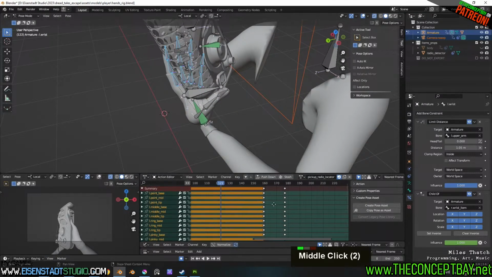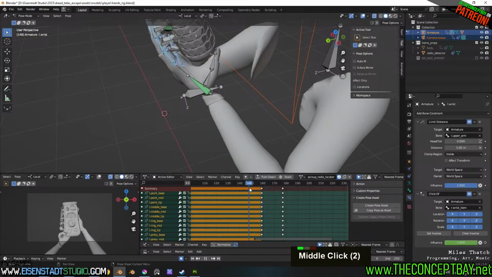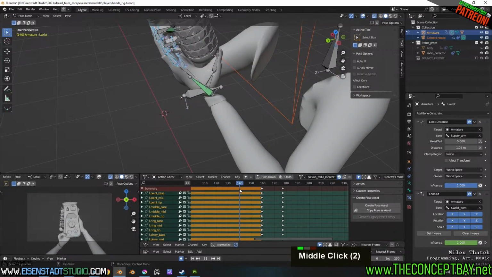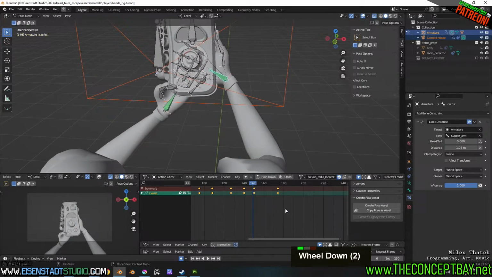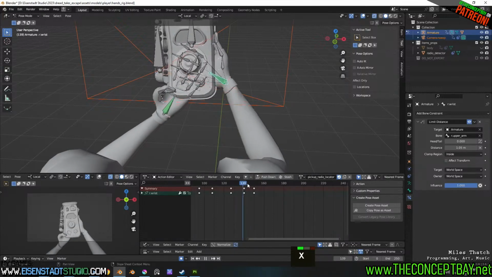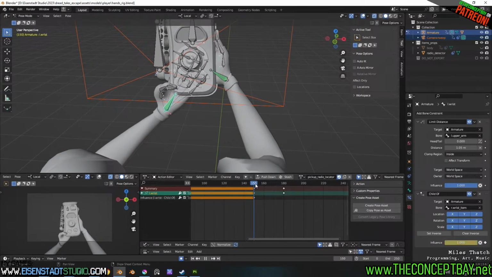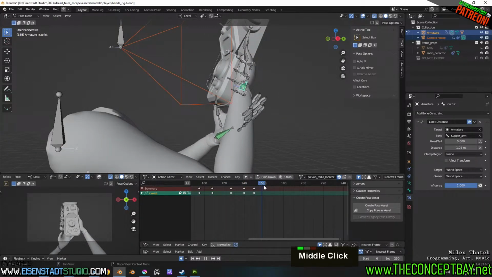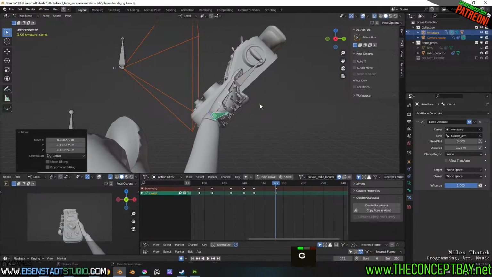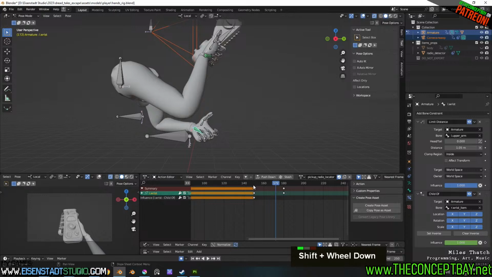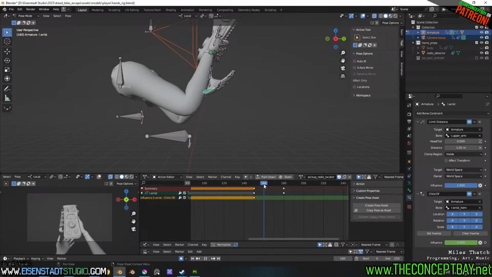Actually, didn't we want to make it flick the switch? I think we did. Let's try this. So, get rid of this, for the time being at least. Somehow I keep deleting the influence adjustment. Influence adjustment frame.